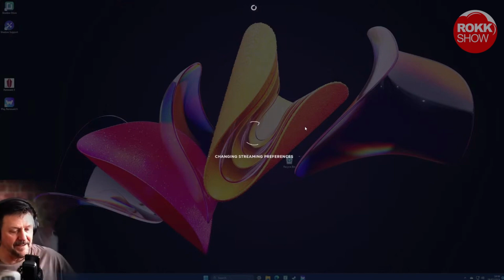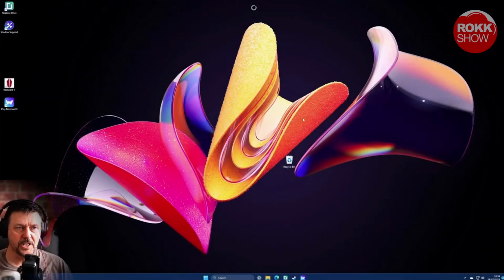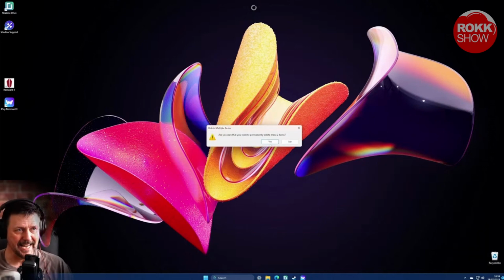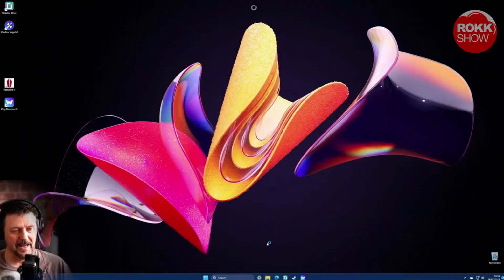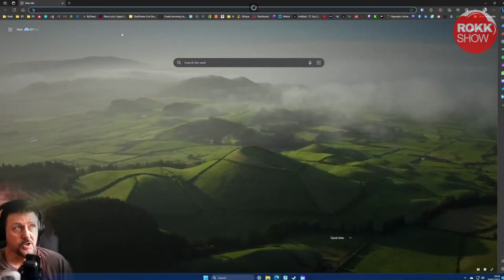And that's the other thing. So essentially, what I discovered was, and I don't know about you, I'm OCD about the bin. If I see anything in it, I've got to click and get rid of it. I can't stand it being there. Get out of here. Let me bring up Edge. There we go. So here's Edge.